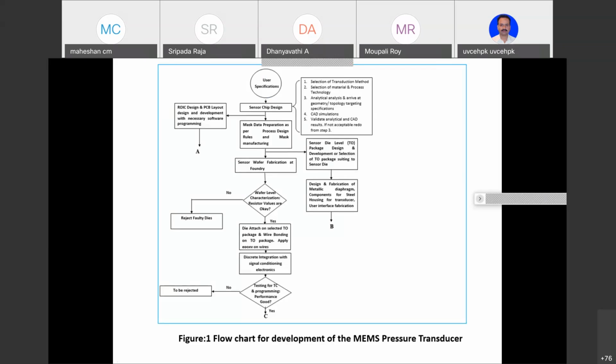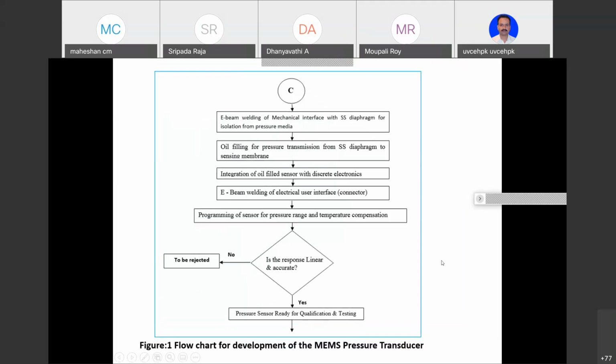So at every condition, we have some test protocols, and then we test them and take the ones which are working. So finally, when testing for TC and programming, if it is performing very good, then we go forward, or else it will be thrown out there also. Okay. Yeah. So further bonding processes will, after the fabrication, bonding and packaging and other things will carry forward. So at every stage, the testing is done, and then we select those devices which meet the requirement.